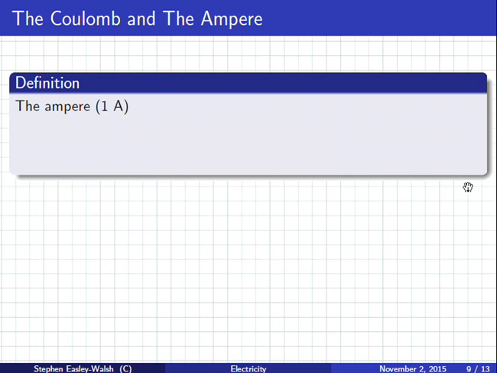So just to be clear with your English, you have conventional current, which is the one we normally use, but electron flow is the opposite direction, okay? So please be careful about this in the exam. Current and electron flow are opposite directions. So we say the current goes from positive to negative, even though the electrons move from negative to positive.